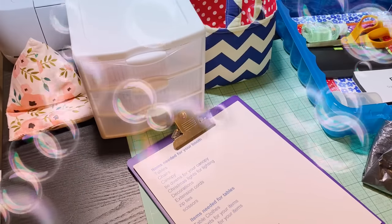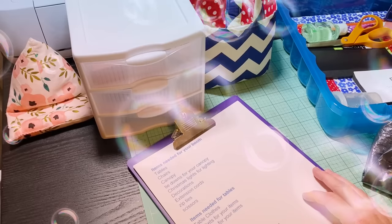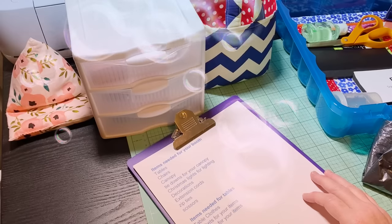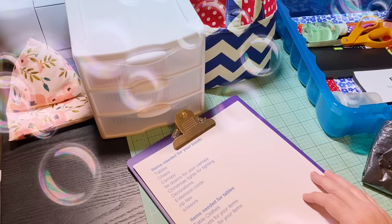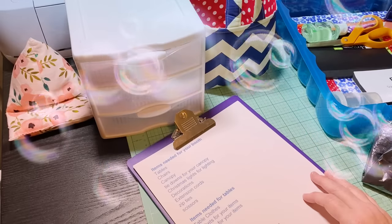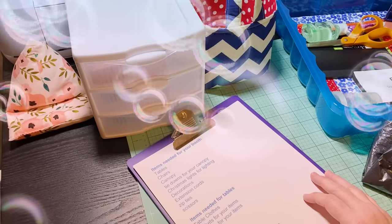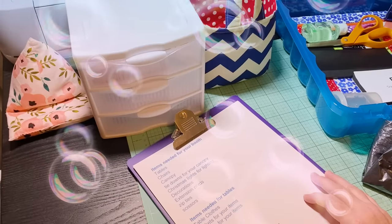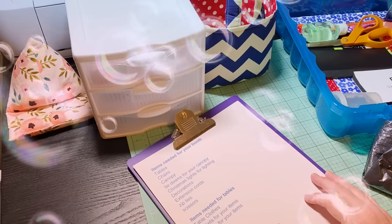Tables, chairs, and canopy — don't forget chairs. A couple of years ago I did a craft fair and the lady next to me had a beautiful booth but she'd forgotten her chairs. She was all alone and had to get a hold of someone to bring them. I was about ready to give her one of mine. She finally got a hold of her son, but can you imagine being out there all day long without a chair? That would be horrible.